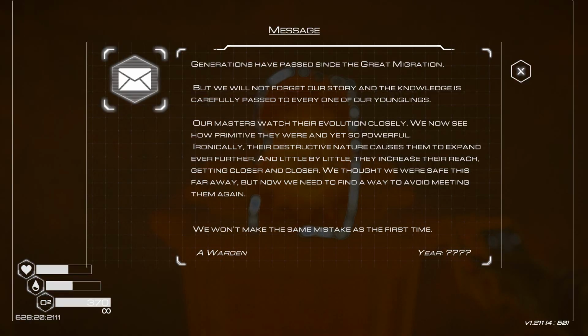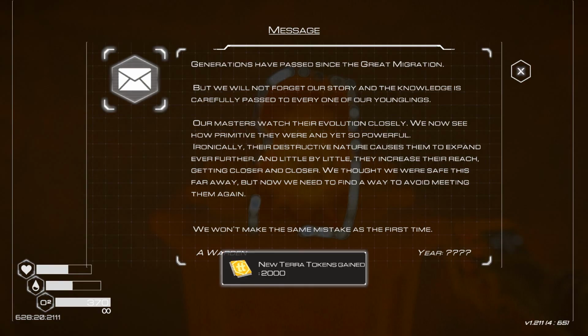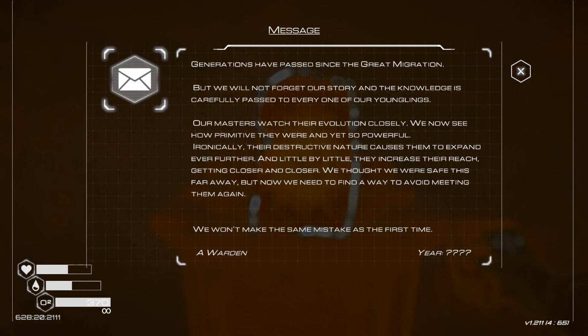Generations have passed since the Great Migration, but we will not forget our story, and the knowledge is carefully passed to every one of our younglings. Our masters watched their evolution closely. We now see how primitive they were, and yet so powerful. Ironically, their destructive nature causes them to expand even further, and little by little they increase their reach, getting closer and closer. We thought we were safe this far away, but now we need to find a way to avoid meeting them again. We won't make the same mistake as the first time.